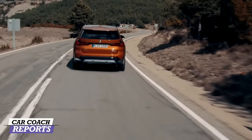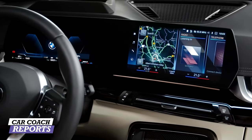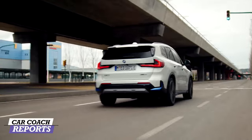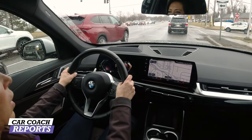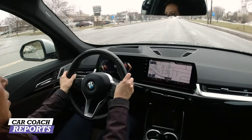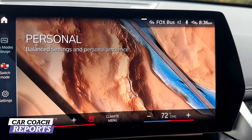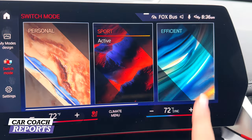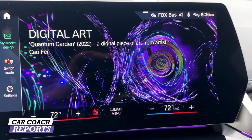The first thing you notice when you open the door and get in is a huge improvement over the previous generation. I'm really liking the braking and handling. Of course you can buy the M package which gets you larger brakes, larger wheels, and better suspension for about $3,000, while the M package for the X1 is $2,300. I like how this thing handles. The drive modes are called 'My Modes,' located in the center console next to the all-new shifter design. When you press that My Modes button you can go into sport mode which gives a different personality — a dynamic setting for pure driving pleasure.